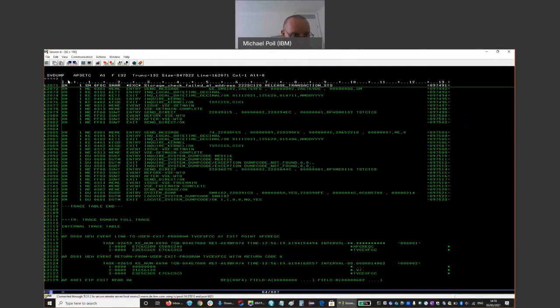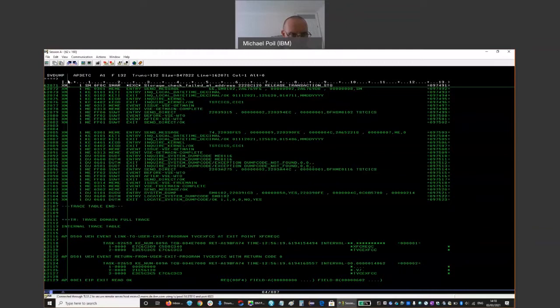Sorry, task ID. XM. XM is the transaction manager, and it's the component of CICS that cuts in to start to run a transaction, and it's the code that comes in right at the end to close everything down.